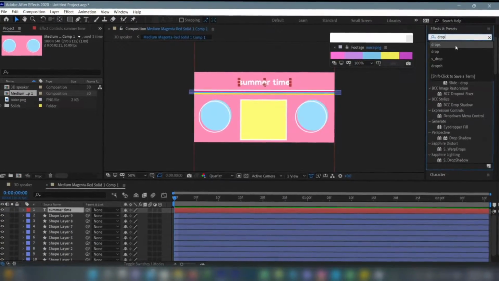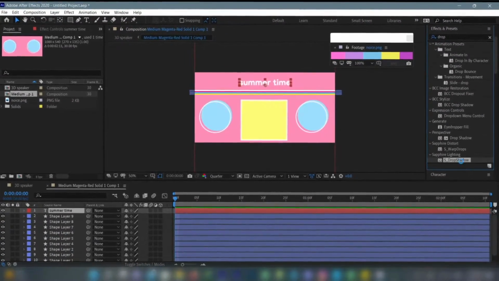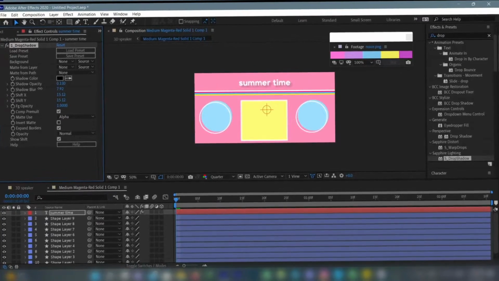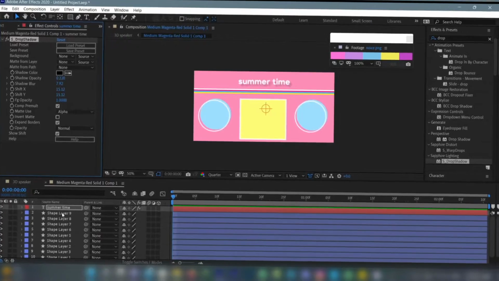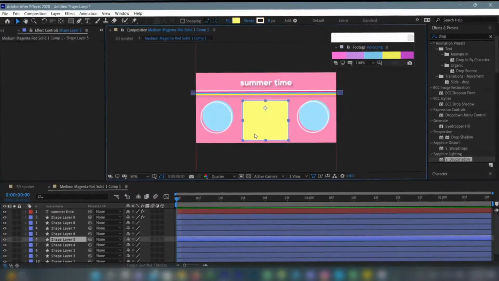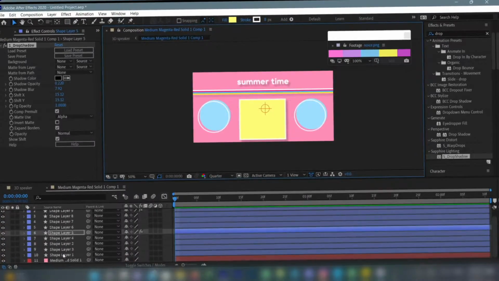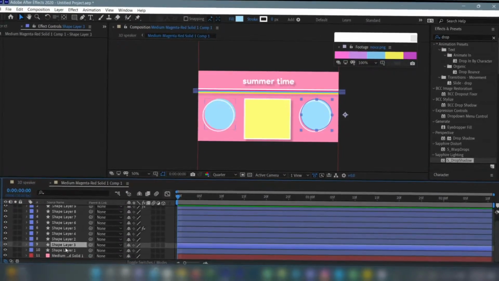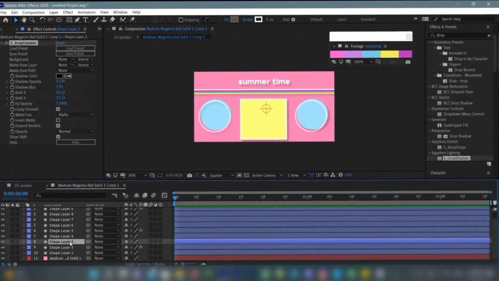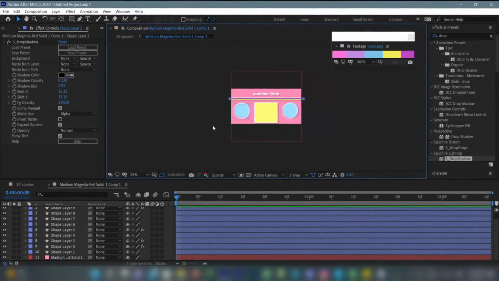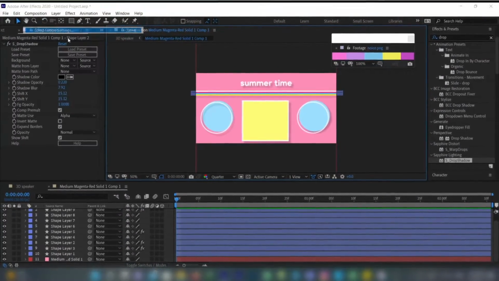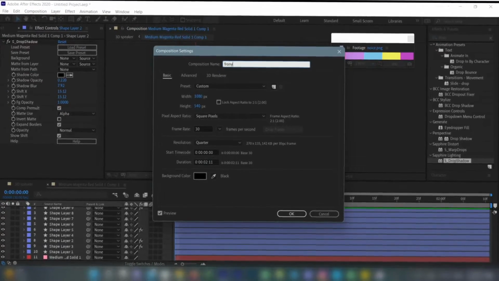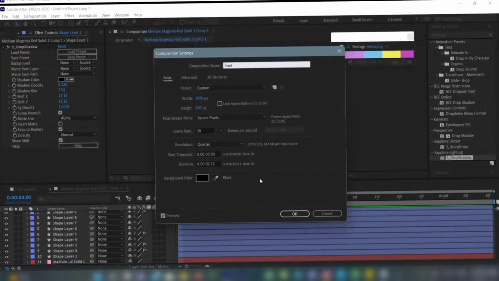Alright, the next thing I'm gonna do is to add drop shadow to all the layers so it looks better. And boom. I'm going to change its name. This is the front of my speaker.